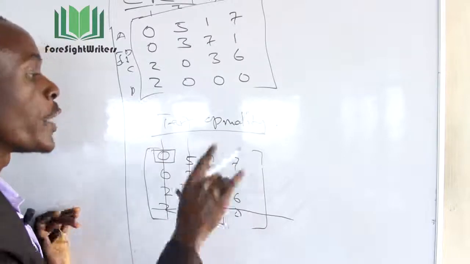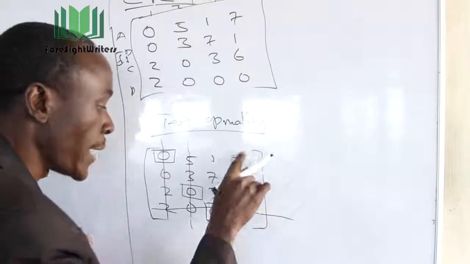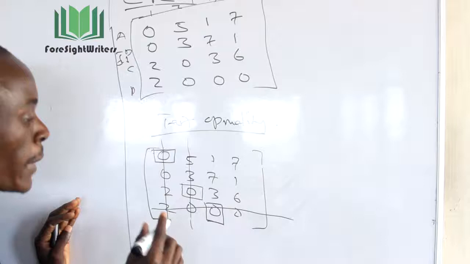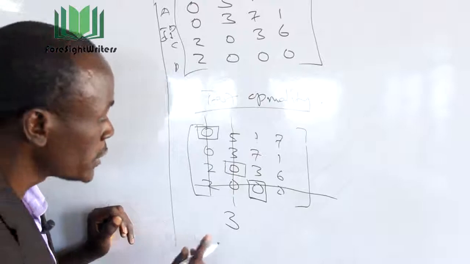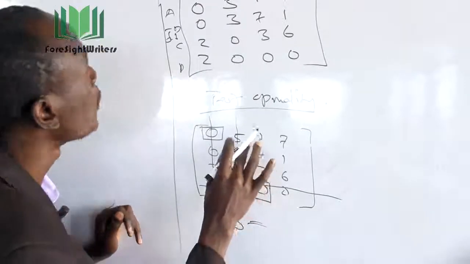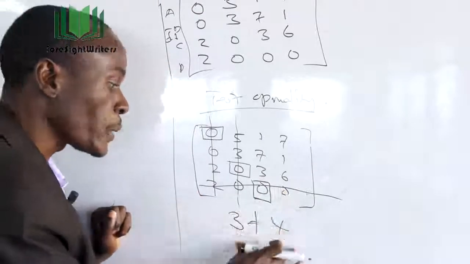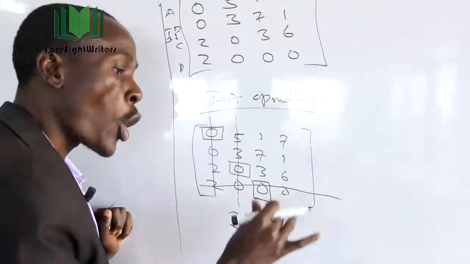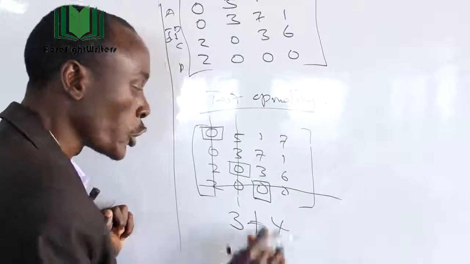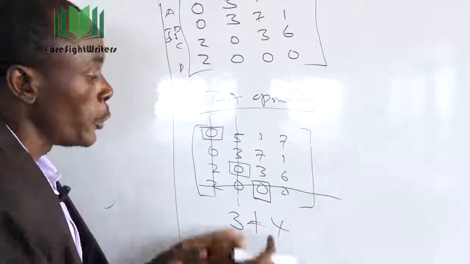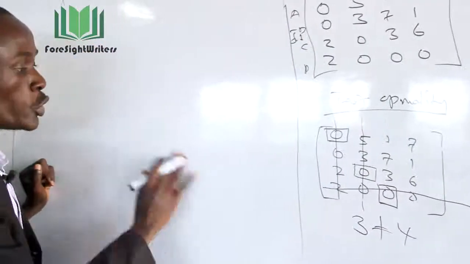Now I need to go to the 4th column. In this column, there is no 0 to assign. It means that in this assignment, I've managed to assign 3 employees, and the number of jobs that were there were 4. It means 3 is not equal to 4. This is a case whereby I've failed to do optimal assignment. There is one person that is still remaining unassigned to a job. So it means that the last final step is expected to take course here. That next step is what we need to do so that I can do full assignment in this case.